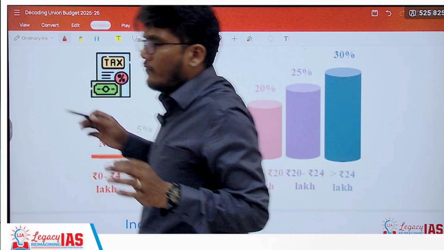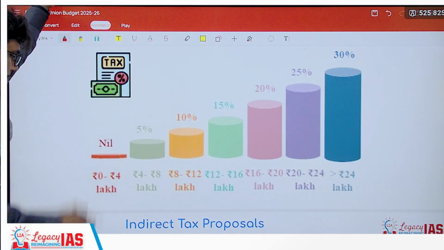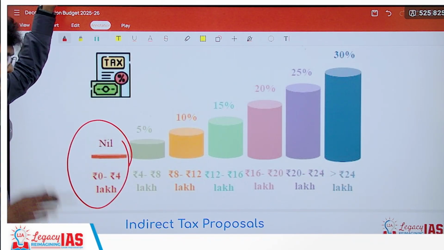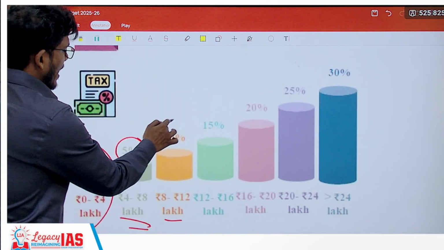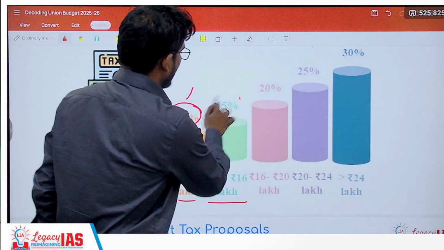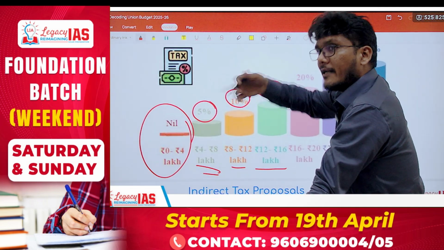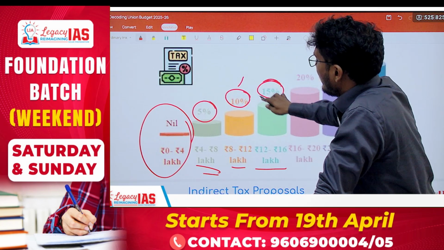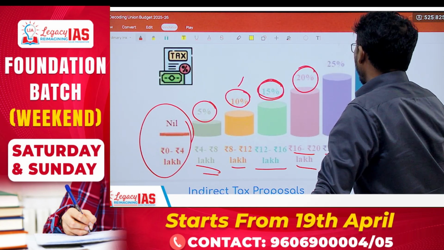The news or the budget provision which has probably got more views than any other is the new tax slabs. So from 0 to 4 lakh, there is no tax whatsoever, no percentage of tax. From 4 to 8 lakhs, just 5%. From 8 to 12 lakhs, 10%. And from 12 to 16, only 15% tax is there. Previously, beyond 10, it was 30%. Now it was, beyond 15, it was 30%. Now we are at 16 lakhs, but still only 15%. Then 16 to 20 lakhs, 20% only. 20 to 24 lakh, 25%.